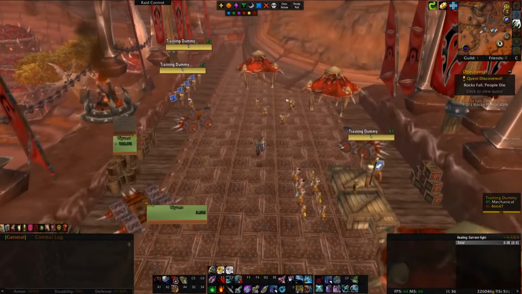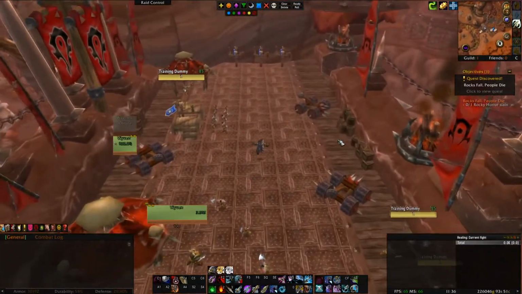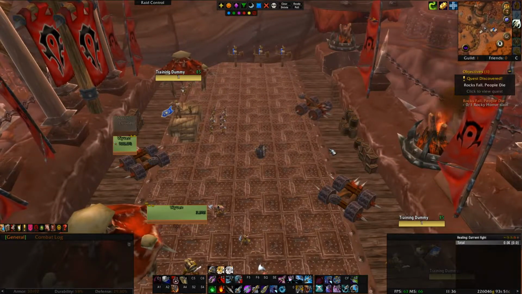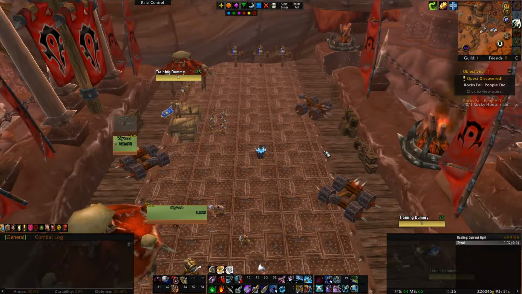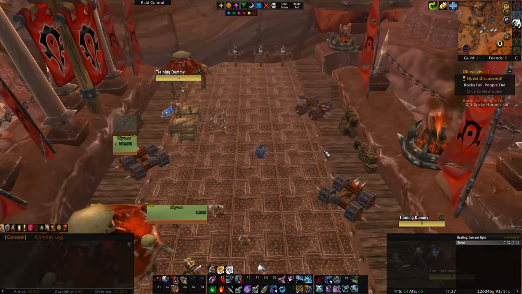Alright, and here we are on our very first advanced Weakaura. I hope you guys are excited because this one is going to be very cool. However, I do need to mention that it's very likely that you won't understand some things here, and if that's the case, feel free to DM me on Discord or just put comments down below and I'll make sure to answer every single one of them.